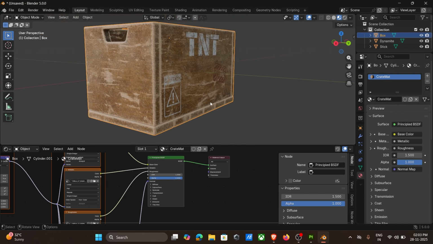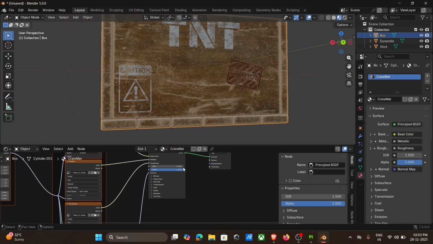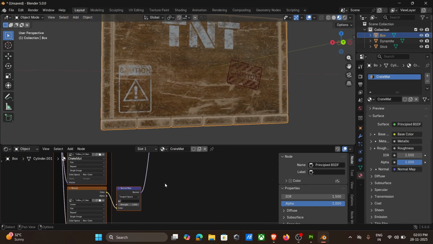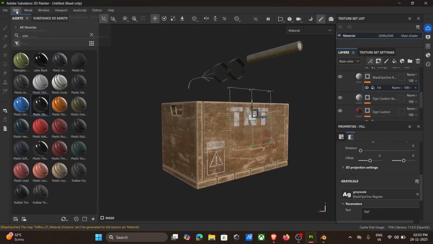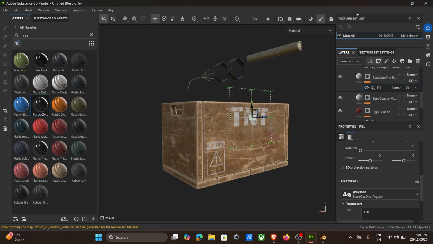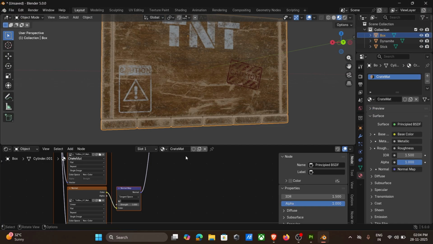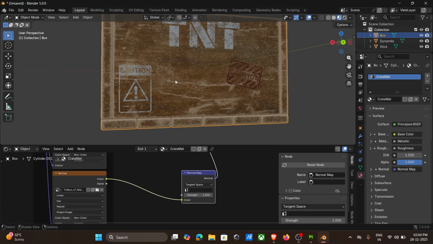We don't have to do this in Unreal, but since we are using Blender and Blender uses OpenGL, not DirectX, we will have to fix it. If while baking you use OpenGL, you don't have to do this step, but since we did it in DirectX, we will have to do it. So we will have to invert the Y.